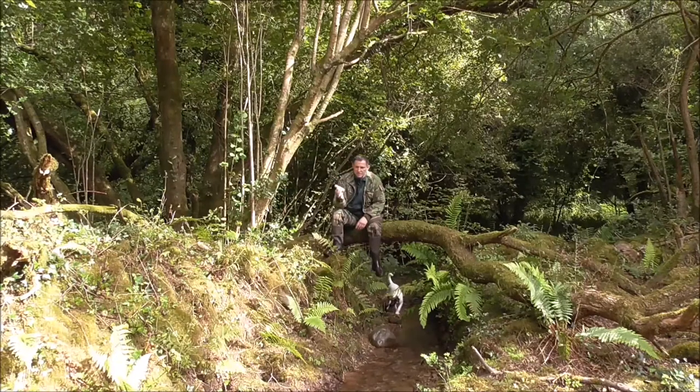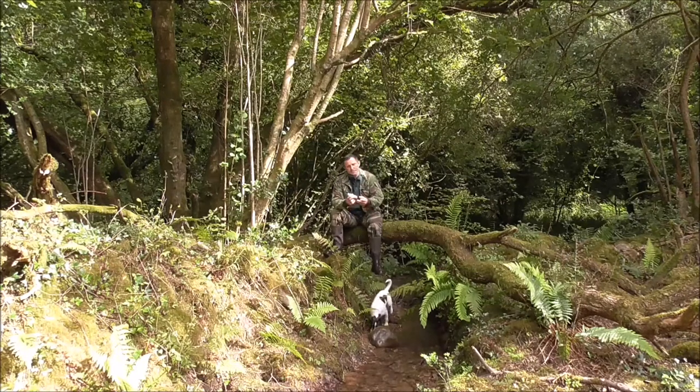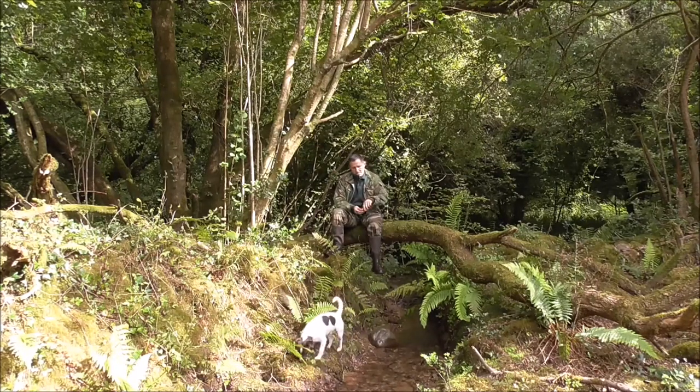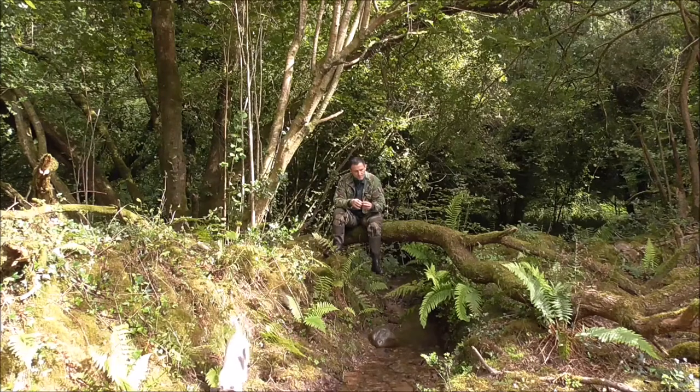So the first knife we're going to try out is this little fellow. It's the Ganzo model G725-M. Now this is a small, cheap Chinese folding knife. It's a traditional stockman pattern.